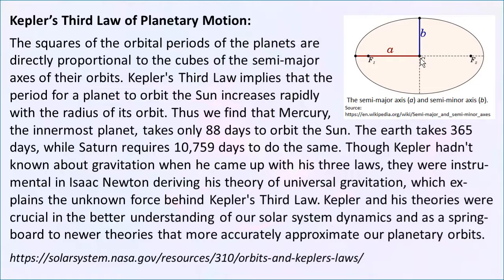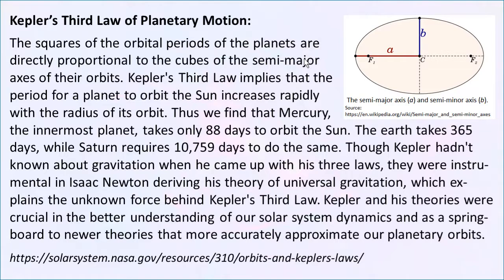So you know that Mars is slower, and then Jupiter's much slower, Saturn even slower, Uranus slower, Neptune, Pluto extremely slow. Pluto takes a very, very long time to go around the sun, and it's very much farther away from the sun. There's an exact formula that determines how fast the planet goes based on how far away it is from the sun. And the formula is this. It's Kepler's third law of motion. The square of the orbital period of the planet is directly proportional to the cube of the semi-major axis.